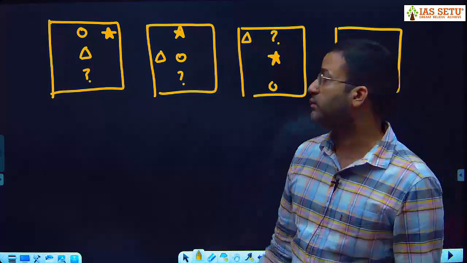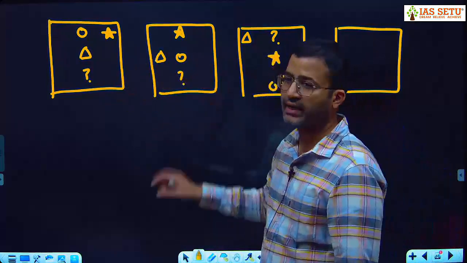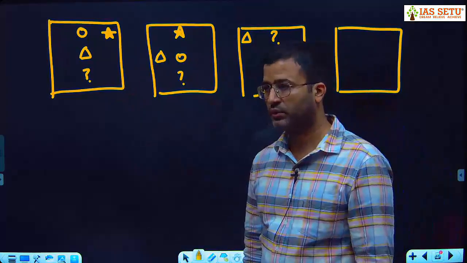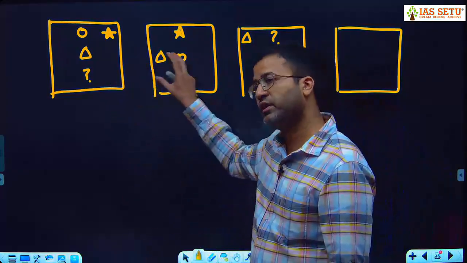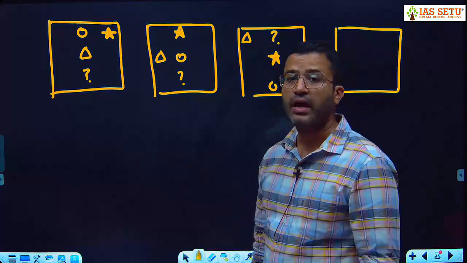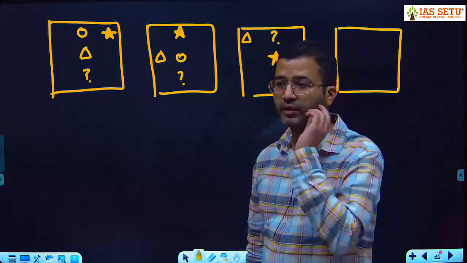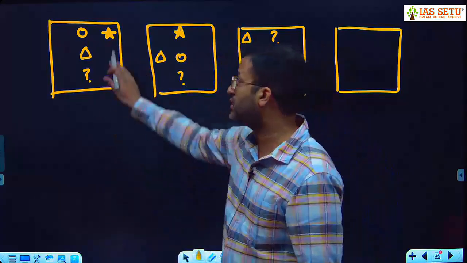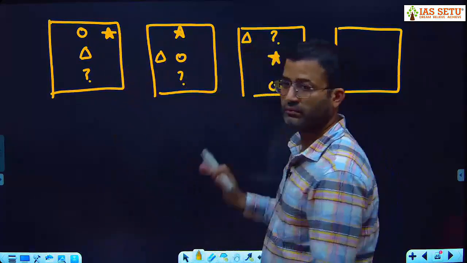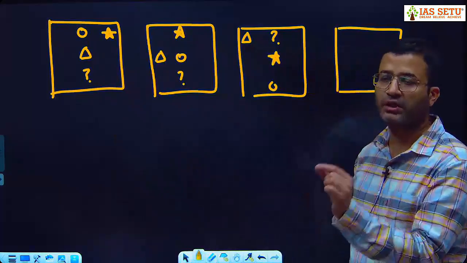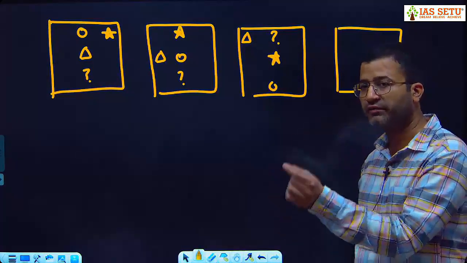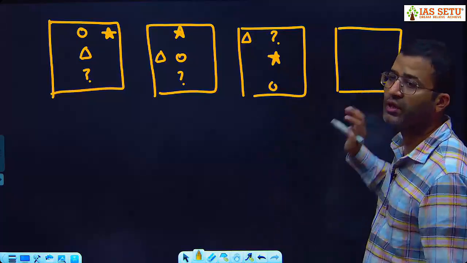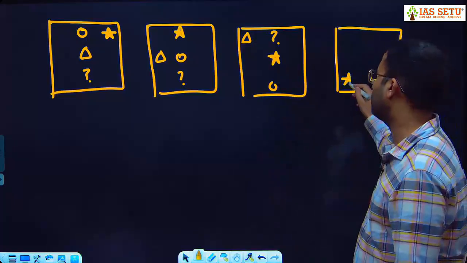What I have seen is some students compare the first figure with the second and end up wasting their time without any result. Don't compare the first figure with the second figure as a whole. Don't compare the whole figure. You take a small part of this figure. Like star is my favorite. Just study the star in the first figure, the star in the second figure, the star in the third figure. Then you conclude where the star will come in your answer figure. For example, the star will come here.